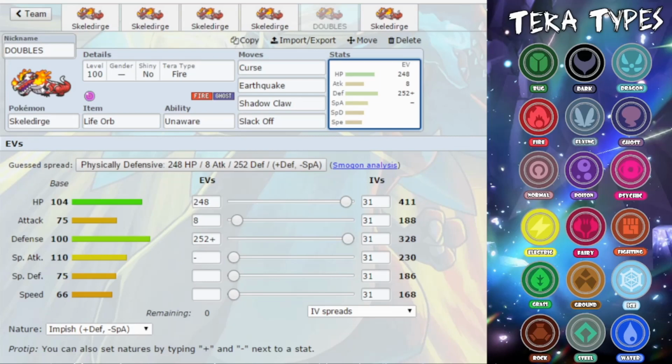And if you have something like the Iron Ball on here or Room Service to just lower your speed as much as possible, then again, that can work to your advantage. So really, really interesting set, but you can give it a go if you would like.